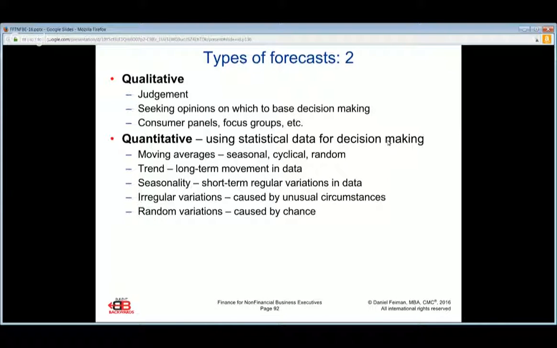With a forecast, we're not trying to predict with 100% certainty what the future is. We're looking at the most likely range of outcomes. That's one of the misunderstood elements of forecast. Just like a budget, I have never seen a budget that has been achieved 100%. Why? There's simply too many things that happen, too many variables, too many surprises in the marketplace. We're trying to get reasonably close. We're not trying to get 100% accurate.